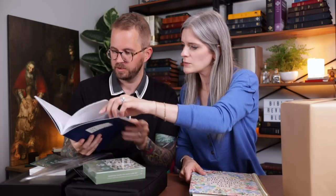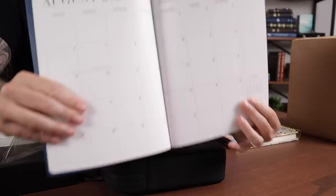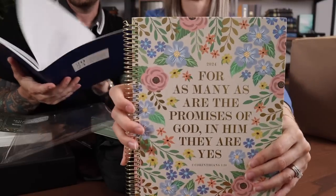Oh, how pretty. They've got design like art. And because it's spiral, you can open it single like this. Look at that art in there — Scripture imagery. Beautiful. And apparently they're stickers. There they are. So you can have all these really fun stickers to help you keep track. What is that called? Because this is called the Bible Memory Planner Enduring Word. This is the 2024 Bible Memory Planner. But it starts in August of 2023, so you get a year and a half in this puppy. This is basically a smaller slimline version of the Enduring Word Bible Planner — August 23 to December 24.